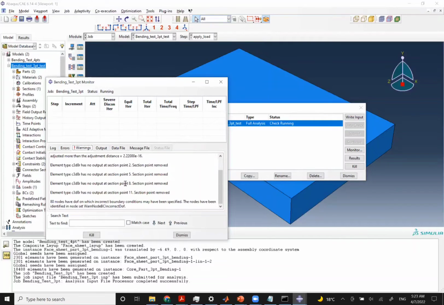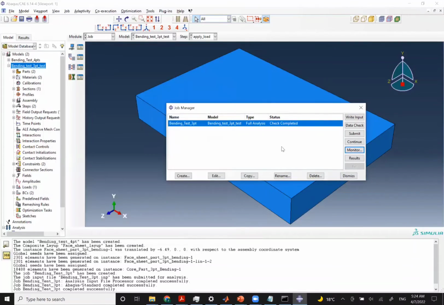So if you look here, you can see that I do have some warnings, and some of them are coming because I set my extraction points on the output field to 2, 5, 8, 11. These are extractable for the shell, but not for the core. And I believe that's what it's saying here.